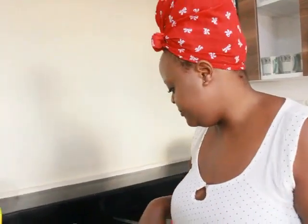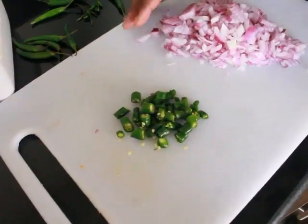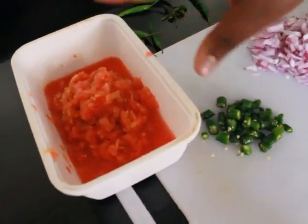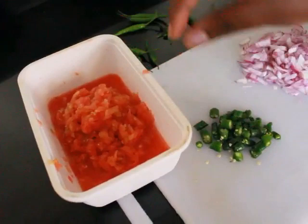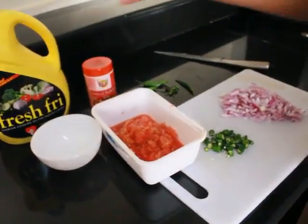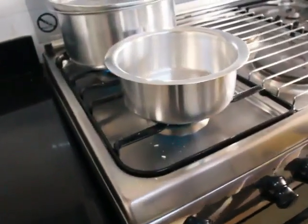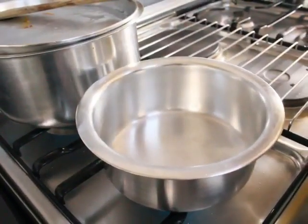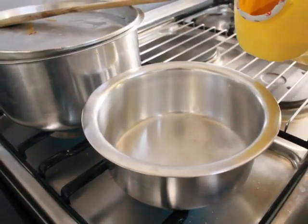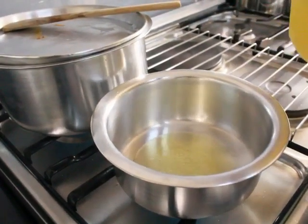I want us to make now the pilipili ya kukaanga, the fried chili. So we have 6 chilies here. We have 1 onion. We have 4 medium-sized grated tomatoes, and we have salt, cooking oil, and chili flakes. So what you need to do is get your cooking pot, your sufuria, then pour in some oil. That's enough.